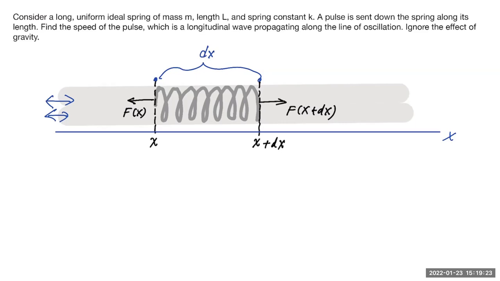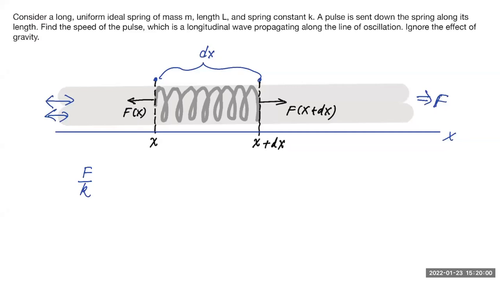All right, for the entire spring of length L, I know that the total force F equals kx. So suppose I apply the force F, and the other end is fixed. I apply force F to this end. How much stretch will I get for the entire spring? Because F equals kx, I know the total amount of stretch would be equal to F over k. And let's say that F over k equals 10 centimeters. That 10 centimeters is the stretch for the entire spring.